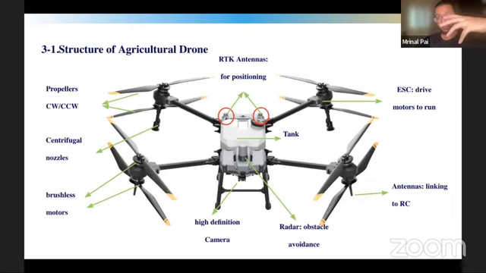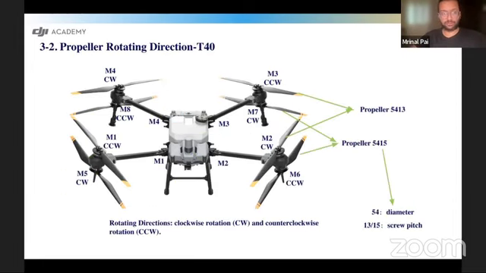There is, of course, the local communication channel with the remote controller. The drone can go across a 3 kilometer radius or a 5 kilometer radius, depending on the setting of the drone. It can go that far if required to carry out these missions. And there's also an RTK antenna. RTK is essentially high precision GPS, for applications where you want highly precise coordinates for the drone to travel. There are also high precision GPS options available on the drone as well.